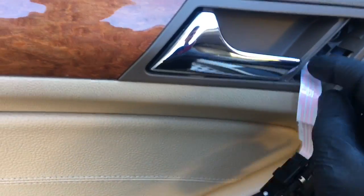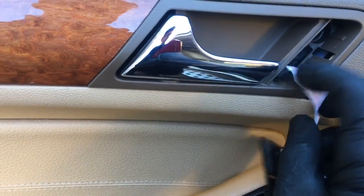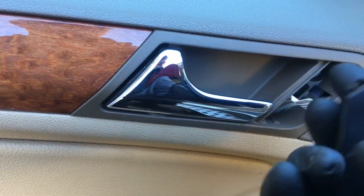Once the door panel is hooked over the top, you push down on top of it like this, and then you line up the clips that are on the side and you just snap the door panel back on all the way around. Then you can go ahead and install the screw here and the screw here. Now you can go ahead and install the window switch, and kind of feed this little band in there, and then you just push it in, and then once you get it in there, you just push this little locking tab in.